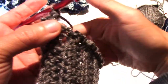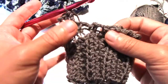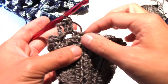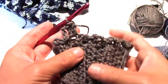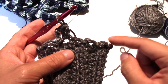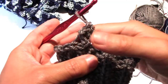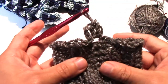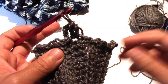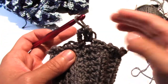Then once you're done, you're supposed to go through the entire way around. Be careful on the actual pattern — depending on if you're doing the smaller, medium, or large, you need to make sure you count the amount of chains that you have. In this case I have 16, which means that I do it seven times and then I have to do that special chain three, or eight times and then go around. The reason you put that in is because once you put those in, it'll actually grow the poncho — you're going to be adding kind of two doubles every single time.